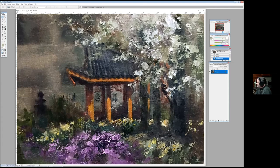Those canvas boards take paint in a certain way. And when you prepare your own boards or work on a smoother canvas or a rougher canvas, the exact same strokes and thickness of paint can end up very different. So I would say experiment with some of that. These canvas boards are actually more difficult to paint on than some of the other surfaces you might experiment with. What I do like is your range of values, your organization, because you've organized these areas nicely.